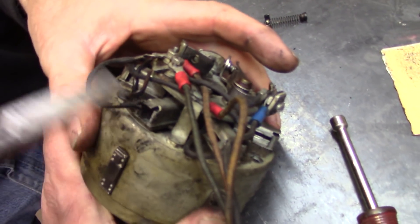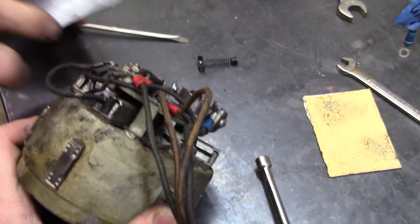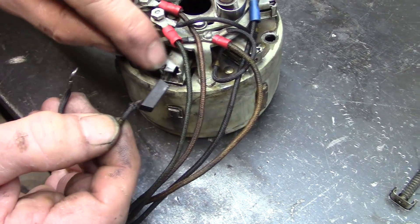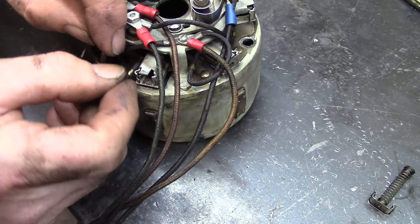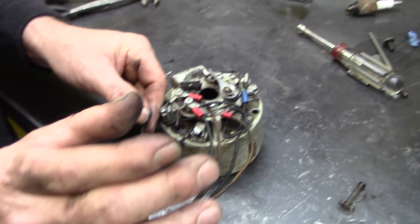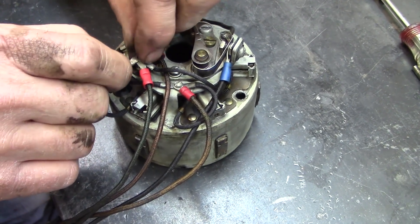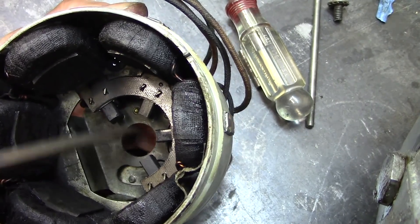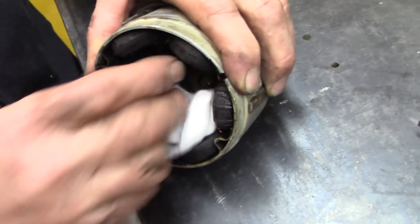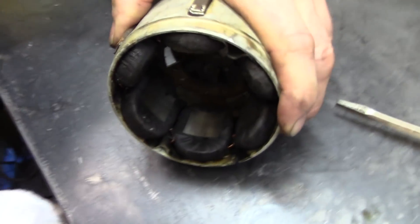I'm going to take these brushes out and clean them up. If you remember the last video, they were pretty stuck. It's all gummy. This little wire has to ride in this slot so it can travel up and down. They're real long and they have spring pressure behind them — it's a wearable unit. There's a number on it; you can buy new brushes for it. They're all springy — that's the way they're supposed to be. We sprayed all the carbon out of here, and now as the armature is flying by, I want to get these magnets nice and shiny so as they sweep by, they will create an alternating current.